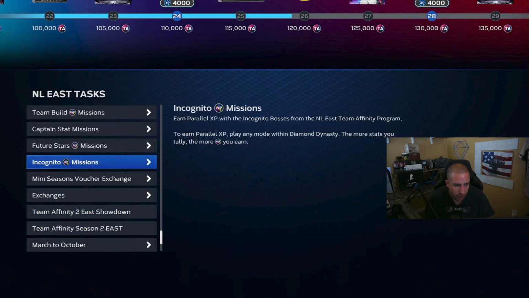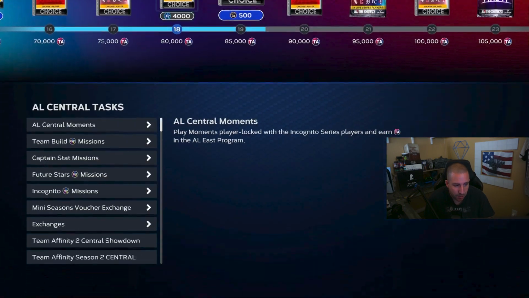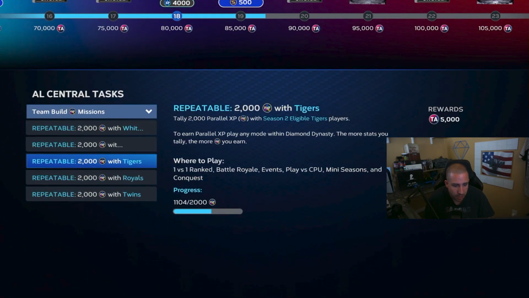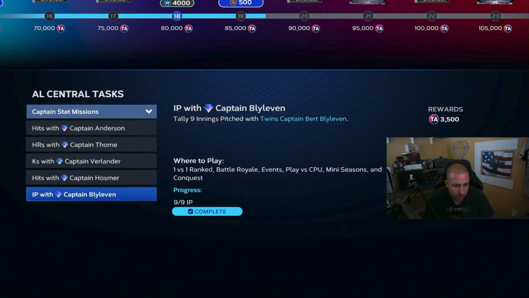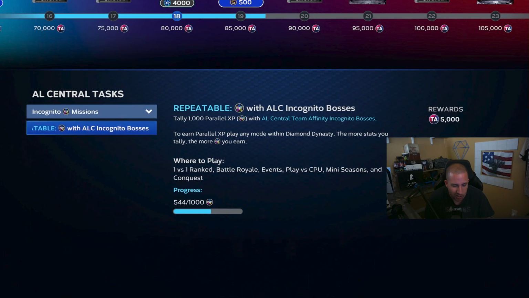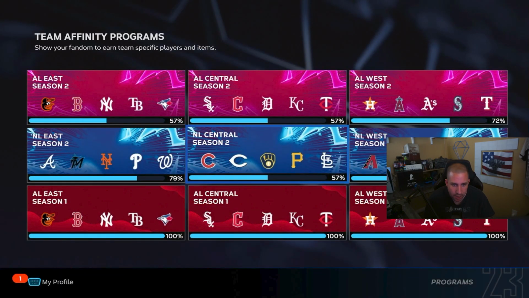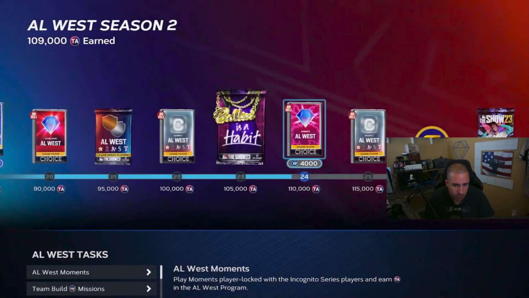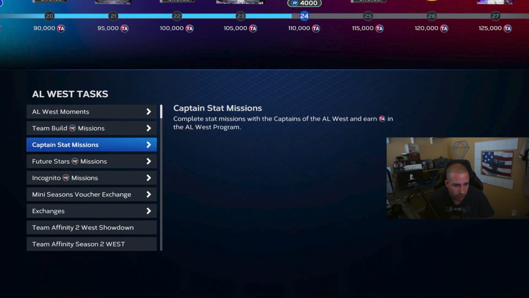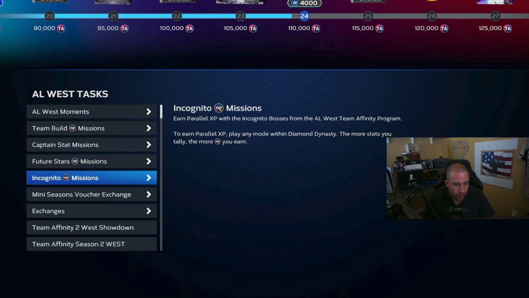Everything else is complete. For the AL Central at 57%, it's probably the same as the other one at 57%. We'll be missing some captains, and we're going to be missing maybe 1 future star right there. And Incognito, we're only at 544. I think with 79, you also, do I have another? Yeah, I have an extra Incognito, so I have 3. 57, that one's probably the same. 72, almost have my next Incognito player, but captains, we're missing 1 captain, and we have all of the future stars. Incognito, 675, not too bad.